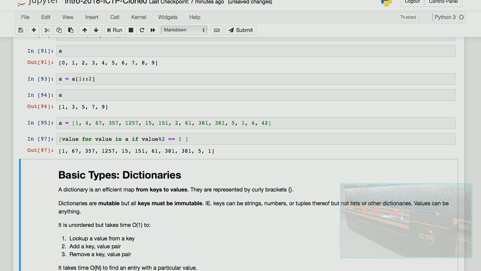Now that's a much fancier piece of notation. This is actually a way that Python allows you to filter lists in a way that's kind of legible. This is actually called a list comprehension. So with square brackets, I'm creating a list. It is a list of values for each value in another list, so it runs over all these, if the value mod 2, that's a percent 2, it's mod, is 1, which picks out odd numbers. Okay.